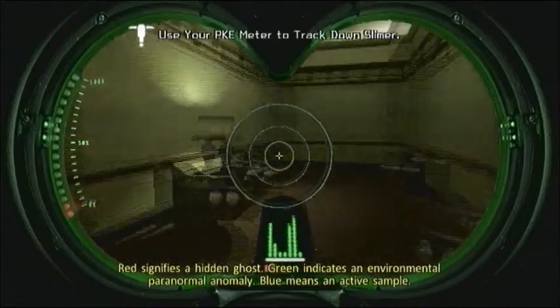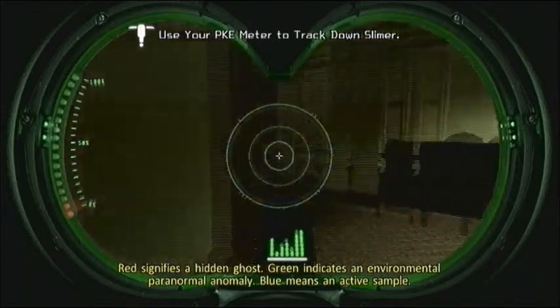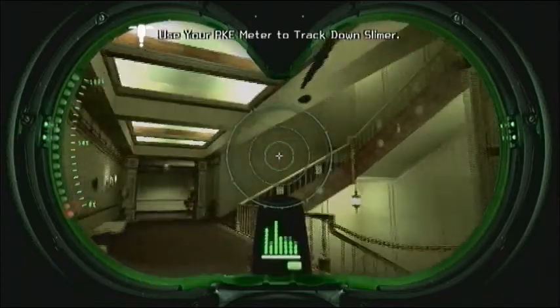Red signifies a hidden ghost. Green indicates an environmental paranormal anomaly. Blue means an active sample. Very good.